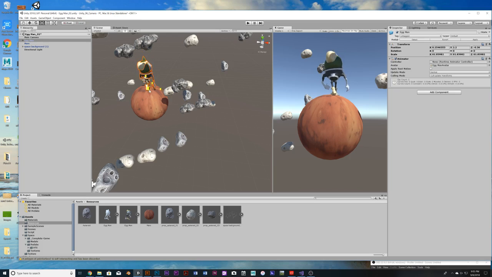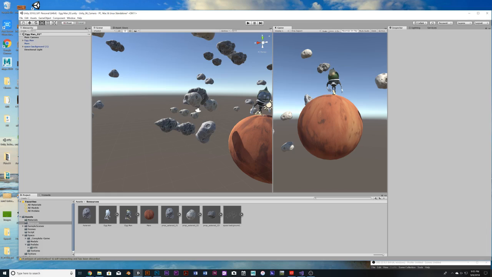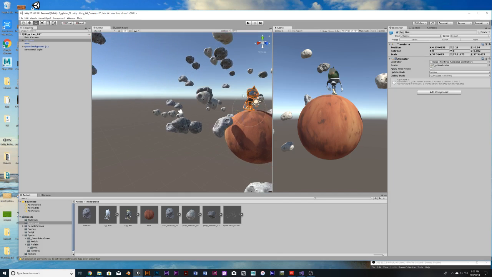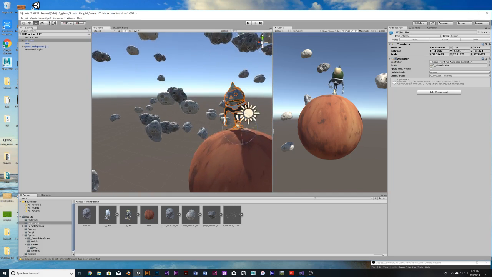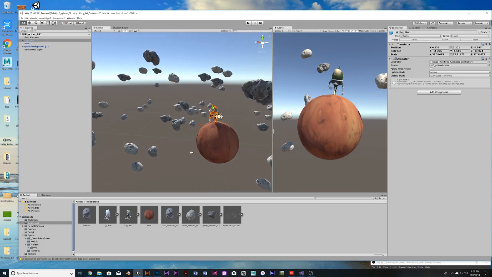Make it smaller, smaller. Okay, that looks nice. Okay, Eggman.